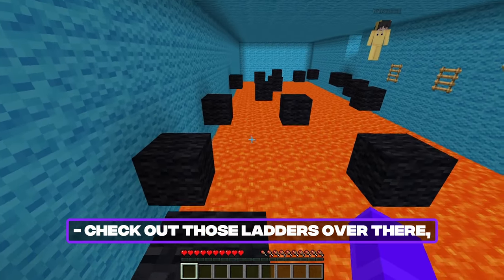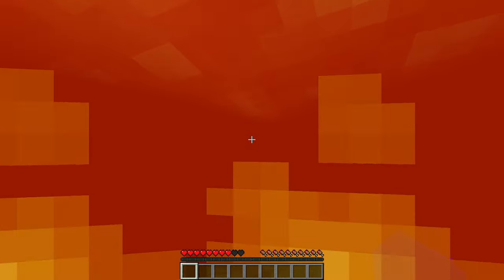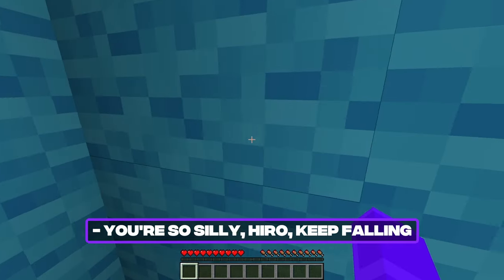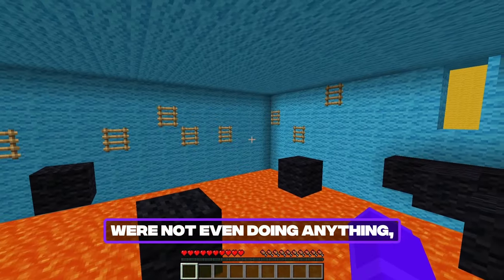Check out those ladders over there, they might help you out. Oh no, are you telling me I have to go over here? Oh my goodness, Kai, you trolled me. You're so silly, Hiro. Keep falling for my pranks like that. So those ladders actually were not even doing anything.